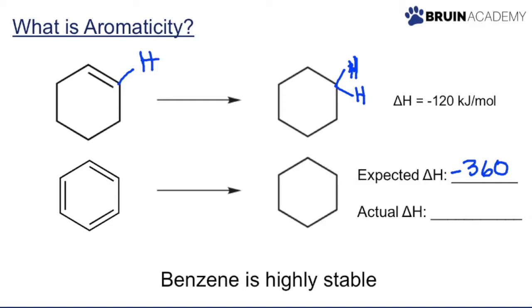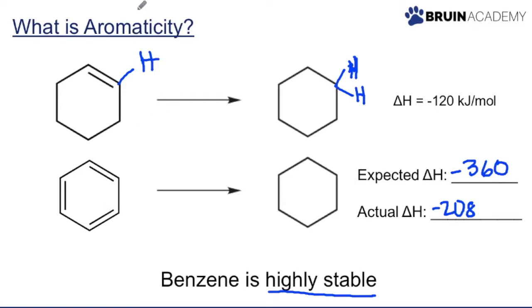But in actuality, benzene is extremely stable, way more stable than you would expect it to be. Its delta H is actually only about 208 kJ per mole, and the negative basically means that it's exothermic. These delta H's indicate the stability of these double bonds and of these molecules. A smaller numerical value for this delta H indicates a more stable double bond. So when you look at benzene, you find that it's extremely stable.